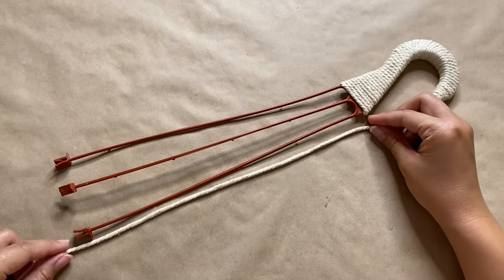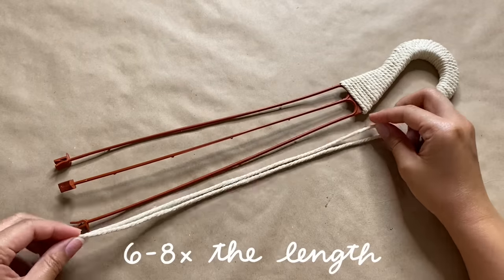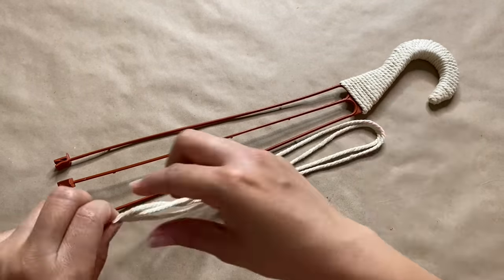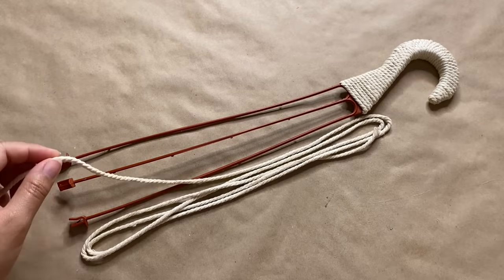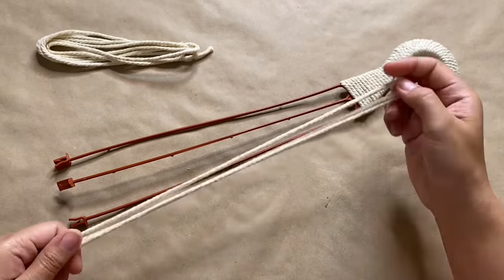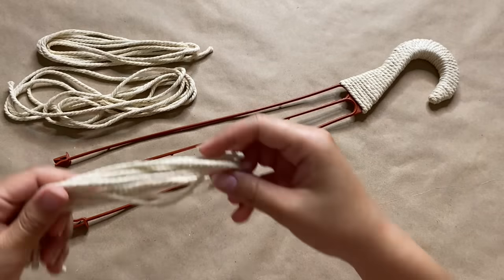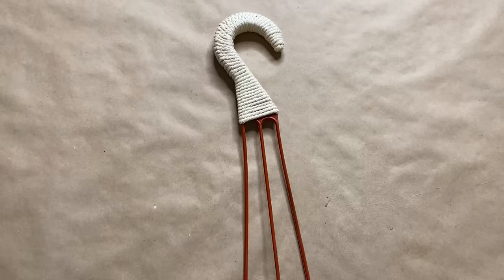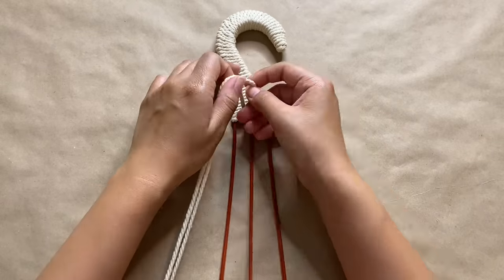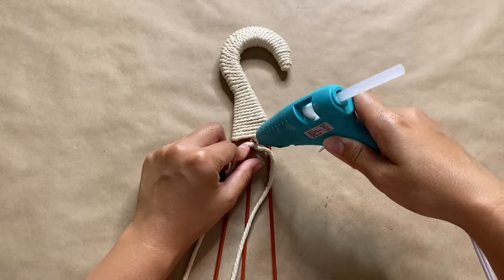It's time to cover up the rest of this hanger. I'm cutting out my macrame cord, and this is going to be about six to eight times the length of the hanger. I always like to cut out more than I think I need, because it's always the worst when you realize you don't have enough material to finish the project. I've done that a couple of times now and I've learned my lesson. Taking one of the cords, I'm going to fold that in half and then tie it around one of the plastic hangers, and I also like to glue it at the top just so that it doesn't move around as I'm working.